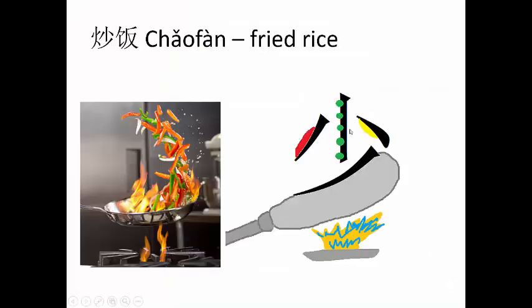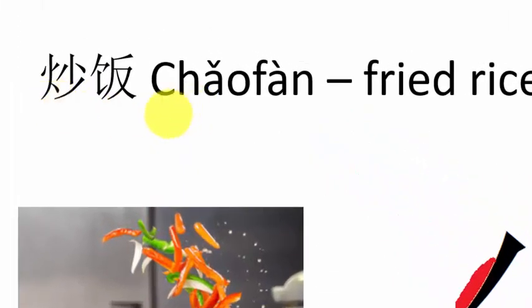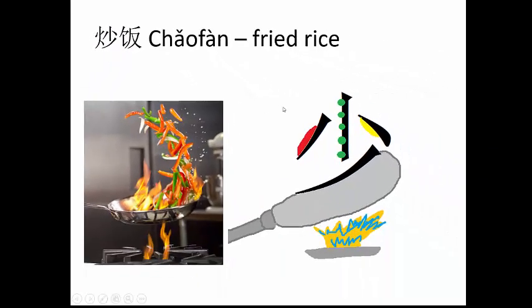So the first character you have to trace is the chao in chao fan, fried rice. You've already traced the fan for rice. So now you're going to do the chao. Notice it has the fire radical and then the sound, which combines this xiao, like little, which rhymes, and then this swoosh underneath it. And I think it looks like things being fried in a wok. I've illustrated. Here's the fire, here's the pan, the wok, and here's all the things being fried.